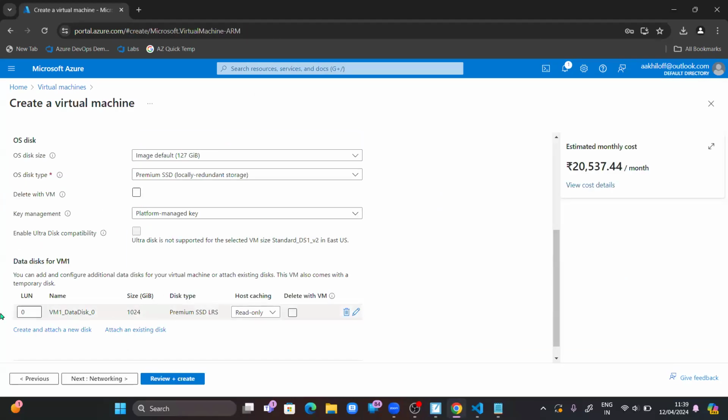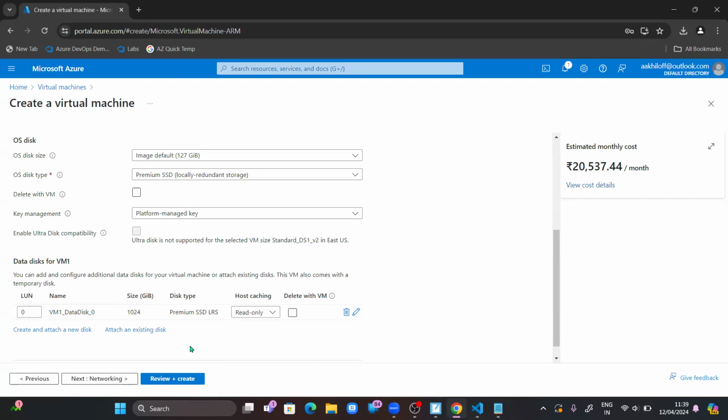Then this is a logical unit number. It will come with 0, 1, 2, 3, 4. If you add multiple data disks, for the next data disk it will add 1, for the other data disk we add it will add 2, and like that it will go on. You can attach a disk, or you can create one.